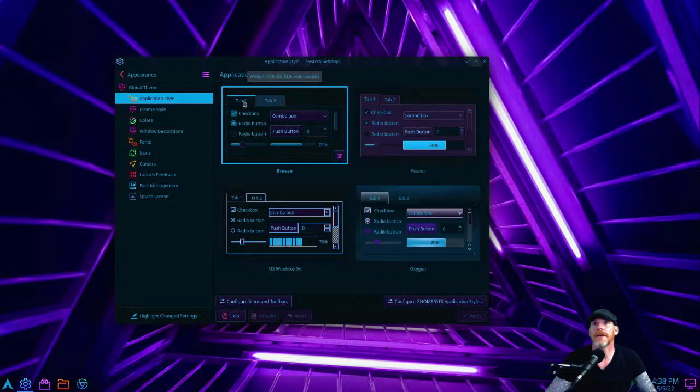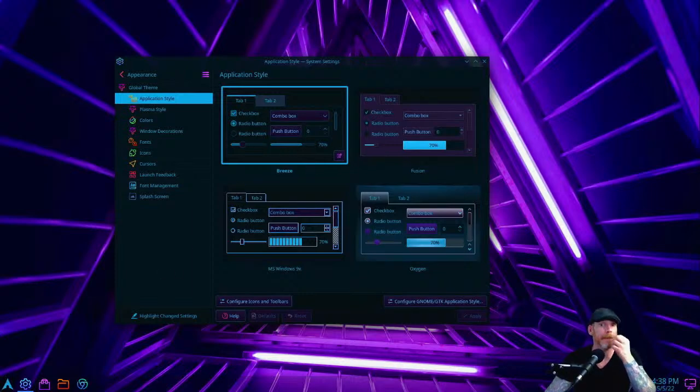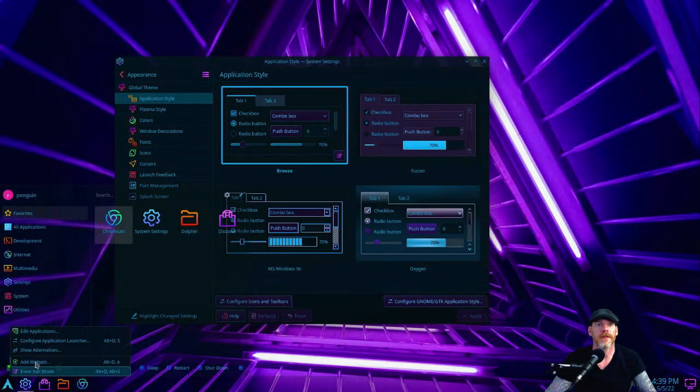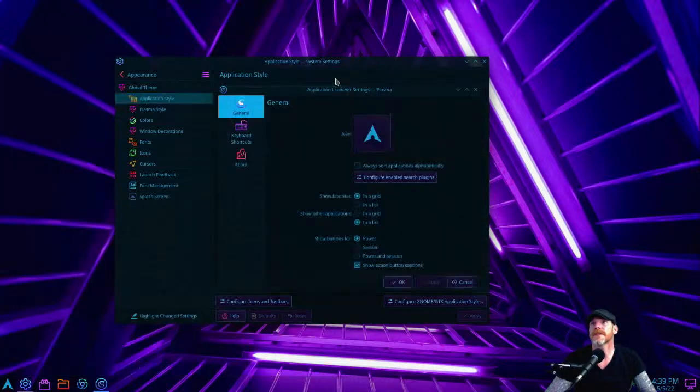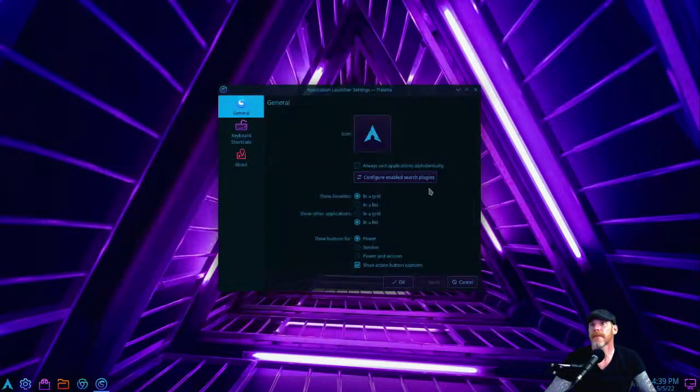And maybe change... Oh, there we go. No, that's not it. Yeah, see, these are fine. They're opaque, but it's just this. Configure application launcher. Let's see if it's got an option to change. Yeah, nothing really.